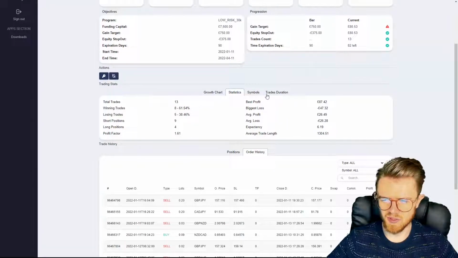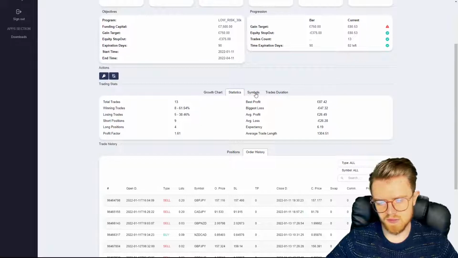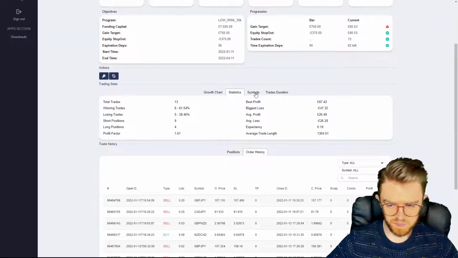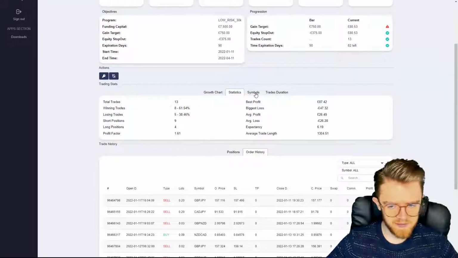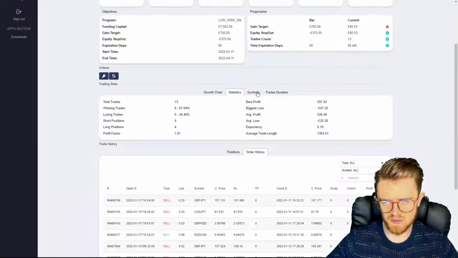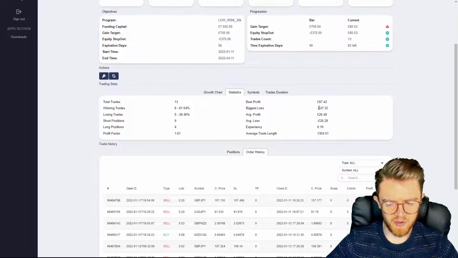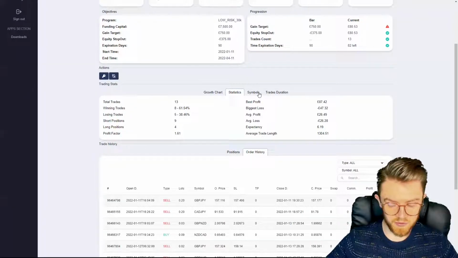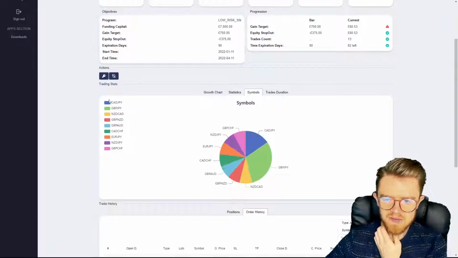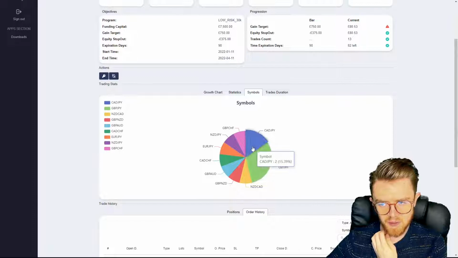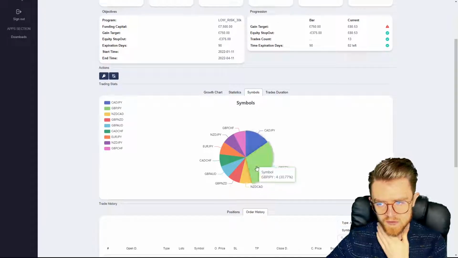And trade length, which again, the trader doesn't really need to concern themselves with. There are many different trading styles which allow the trader to hold trades for perhaps 30 minutes, an hour, 4 hours, 4 days, 4 weeks. So the trade duration maybe can be monitored on a trader by trader basis. Basically, we can track what we're actually trading and exactly what percentage of that symbol accounts for the total amount of trades.